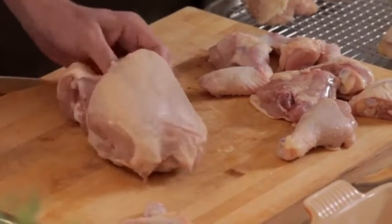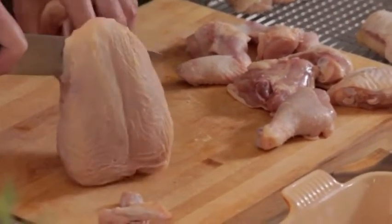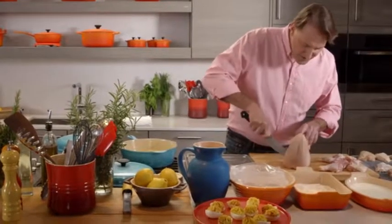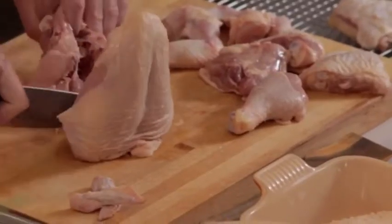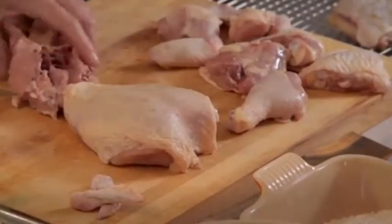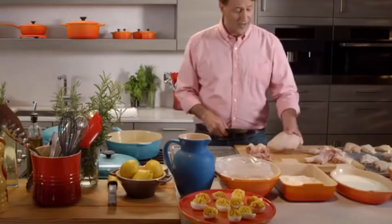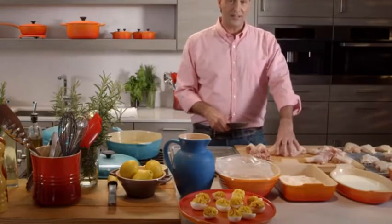Now we're going to cut through, take the whole breast off, but keep it on the bone. I'm going to cut through the ribs, just below the wishbone. So you have a whole breast here with a back. It's going to be saved for stock. And for fried chicken, we want to keep it on the bone because that'll keep it nice and moist.